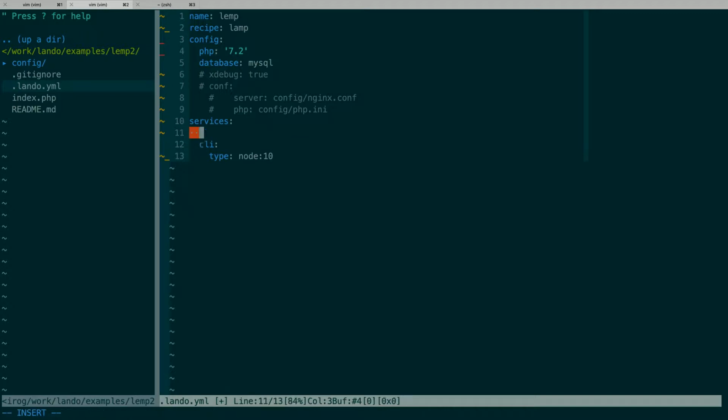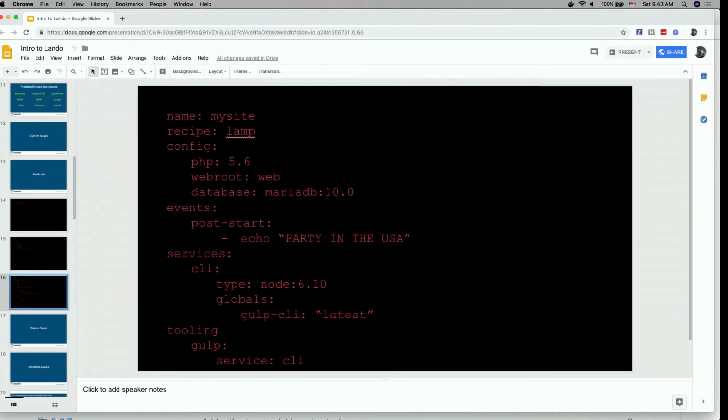So if you use one of the Lando recipes, which I highly recommend that you do, it will define these services for you out of the box. And it will define your PHP version or your code thing as a container called app server, and it will define whatever your database choice is as a service called database. So by default, those are things that you should know. There's always going to be an app server container. If you use a recipe, it's always going to be a database container, which means that I can actually go in here and say, I want to change things about my app server. I want to add some extra stuff.